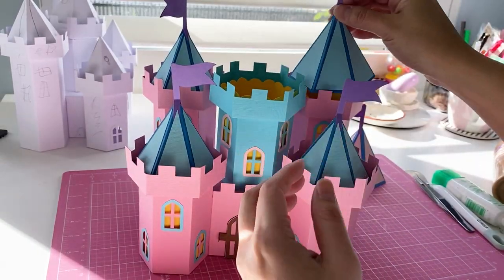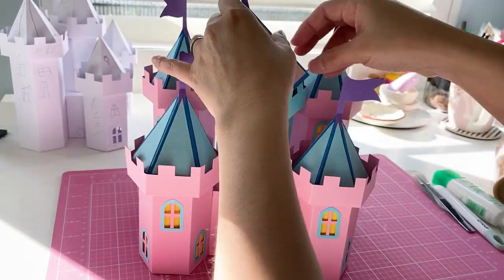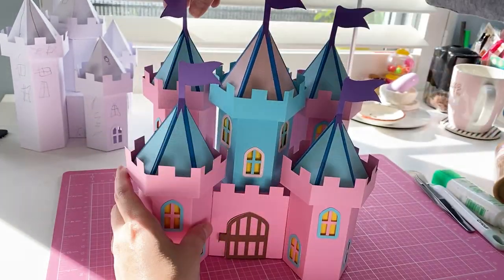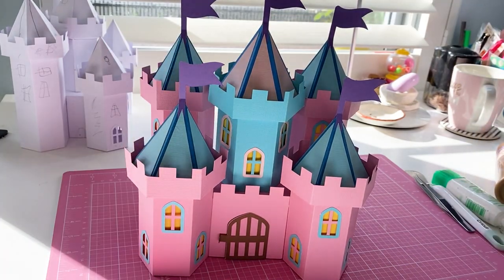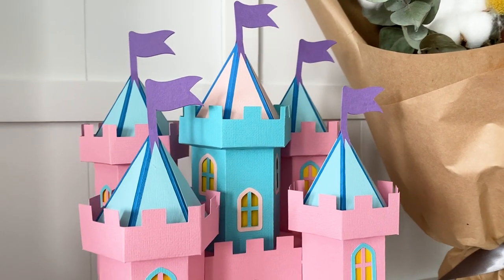Now we have glued everything together. Just adjust the flaps. We want them to face the same direction. This is it. We have made a castle.